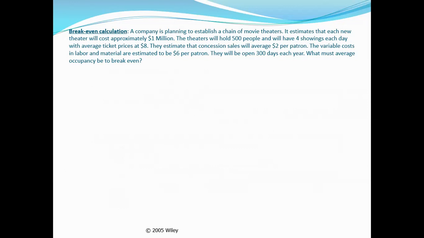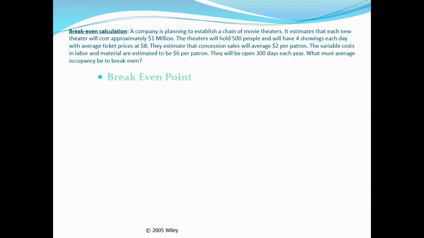And the theaters will hold 500 people and will have 4 shows each day with average ticket price at $8. They estimate the concession sales will average $2 per patron. The variable costs in material and labor are estimated to be $6 per patron. They will open 300 days per year. So how many people do we need for the theater to break even?